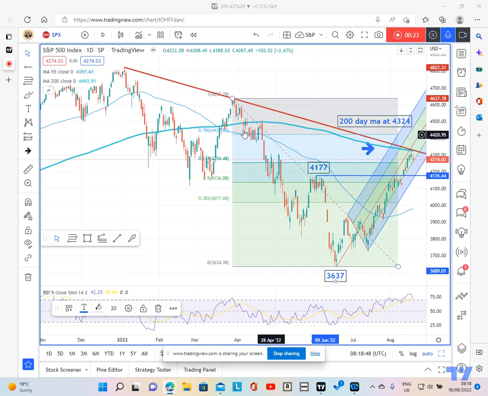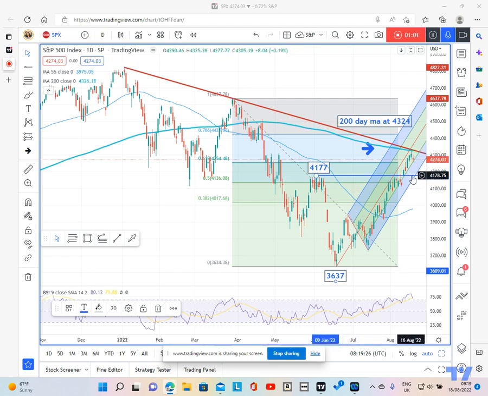We can also see the downtrend from the beginning of 2022, connecting the high in March, is also offering resistance in and around that 200-day moving average at 43.24. So we've failed at fairly good resistance. We've also got this Andrews pitchfork on the chart, and the median line there is also acting as resistance. We can see here that the RSI at 80 was a bit overbought as well. So no surprise really that we've seen initial failure.